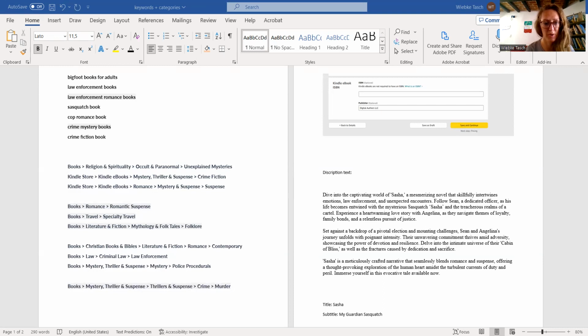Oh, here we go. Okay, the other one was travel. And what else? Travel and specialty travel. I see here it's nothing. Okay, and then here, perfect. Save categories. And then the third one is books, literature, and fiction.